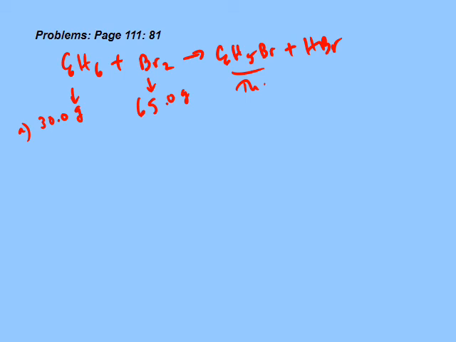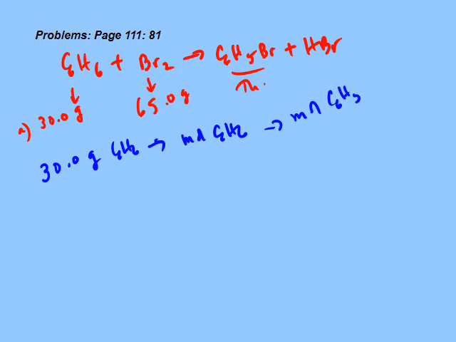So start with what is given to you, 30.0 gram of benzene. From there you can calculate moles of benzene. Remember gram to mole, look at the periodic table and add up masses of 6 carbon and 6 hydrogen. That would be gram of C6H6, that would give mole of C6H6. And then from mole of C6H6 you calculate mole of the product C6H5Br, because the question is asking about the theoretical yield of C6H5Br.